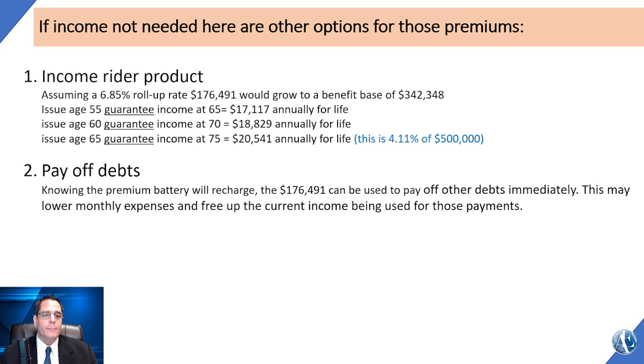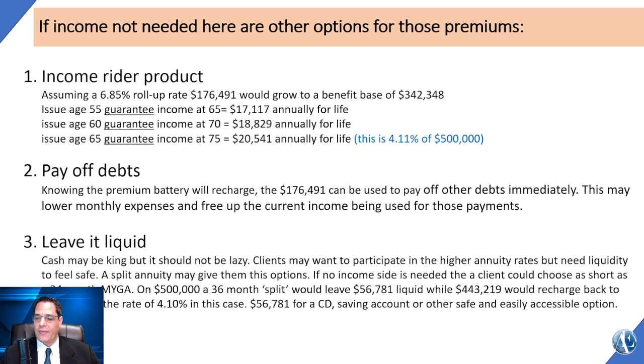Pay off debts, knowing the premium battery will recharge, right? So maybe people are sitting with the whole $500,000 because they're worried we might need money in the future or something. Well, you can use this one, put the money in, do the split, use that 176, pay off other debts, lower your monthly expenses that way, and free up current income being used for those expenses, and maybe just loosen the stress of the everyday environment, knowing that after 10 years, your $500,000 will be fully recharged, replaced. So it's a way to offset certain things like that.